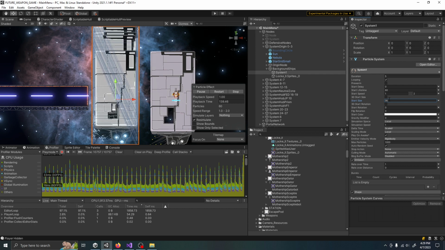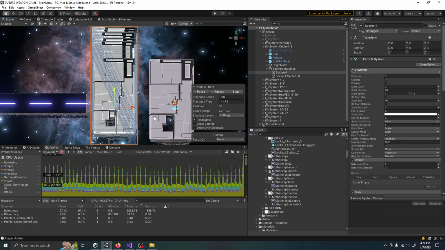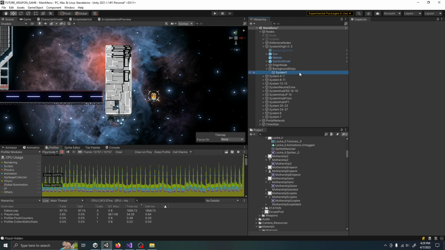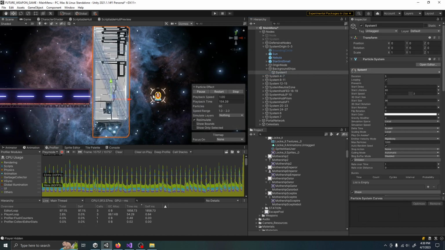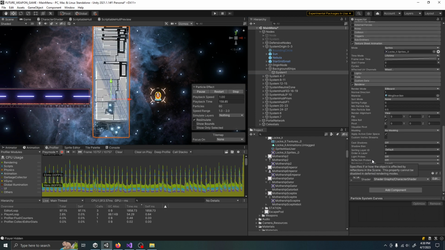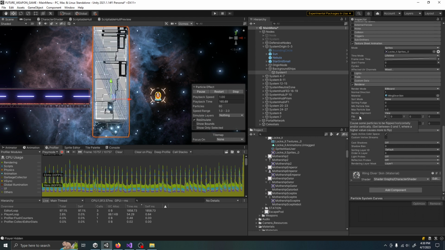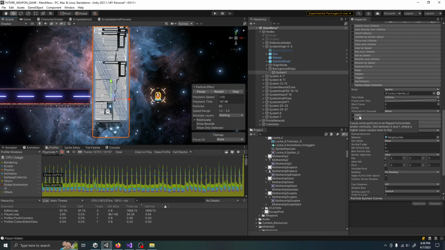Okay, that's pretty close. So obviously, now that we have our reference, whenever we make the smaller ships, the start size will also need to be 96. The particles are just so much smaller than what they're supposed to be, and it might have something to do with the pixels per unit of the particles, which I'm not even sure where I would find that.